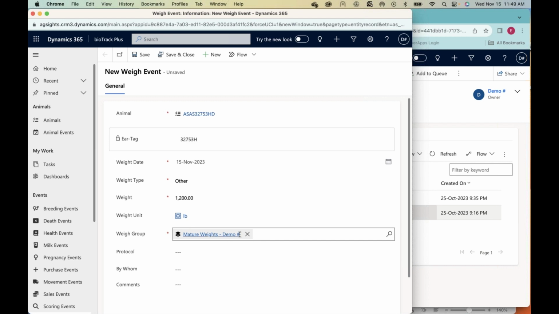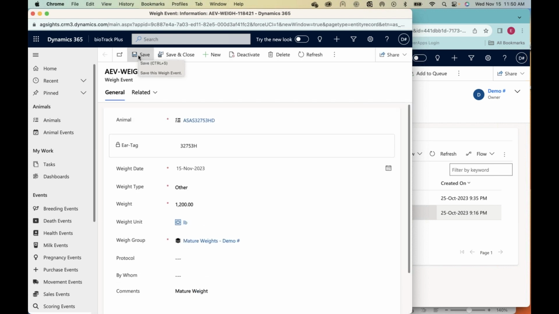Now we've added our weight in here. I'm going to say that this is a mature weight for this cow. And the problem with using the multi-species demo account is I forgot that this is a sheep, so we probably don't have a 1,200-pound sheep.